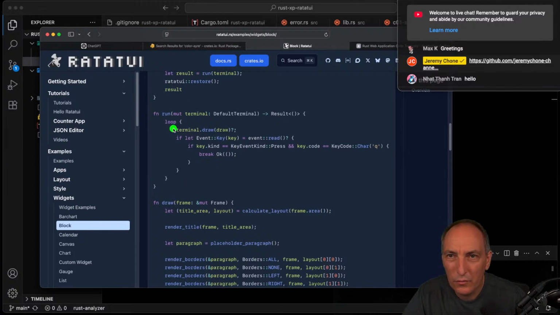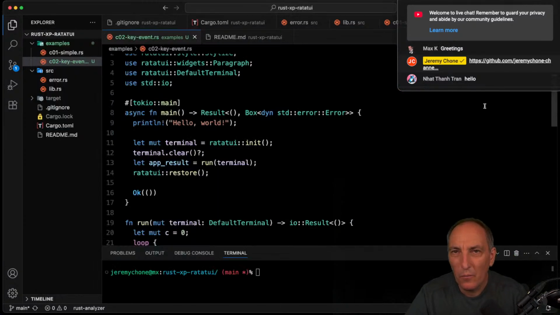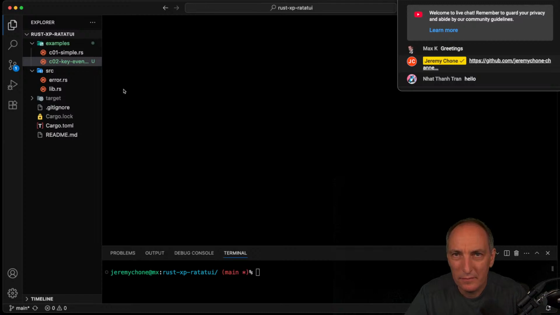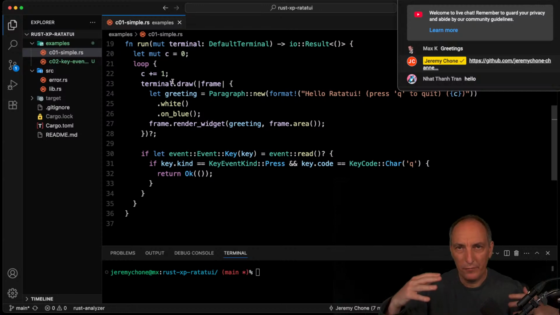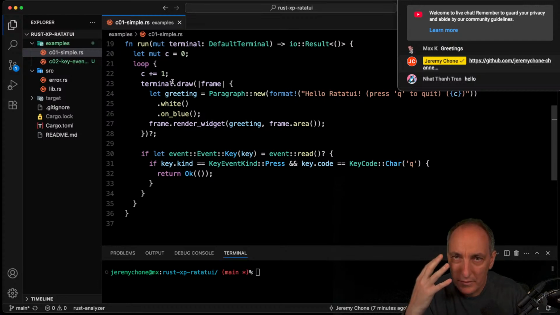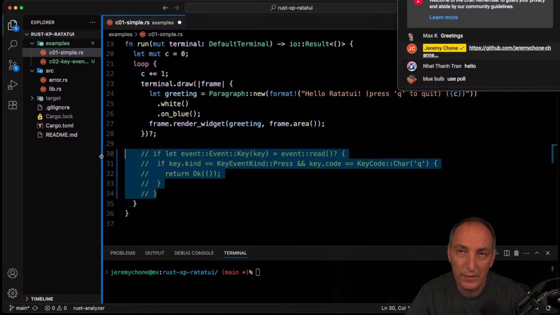So what we don't want is that, because, it's funny, they're doing the same thing. They draw and then they take the key. That is the model that we had, and it's a blocking key. And so what we want is to have this in an async kind of way. So off the top of my head, the design I'm coming up with is that there are two types of events that we are going to listen to, to say we need to redraw. What we don't want is something that redraws all the time. That is not an option.